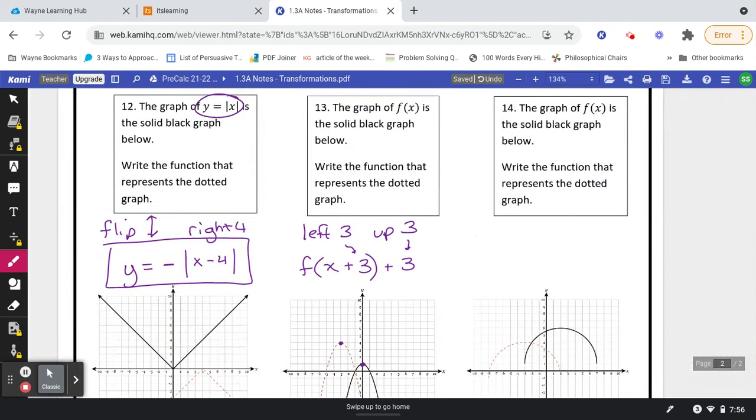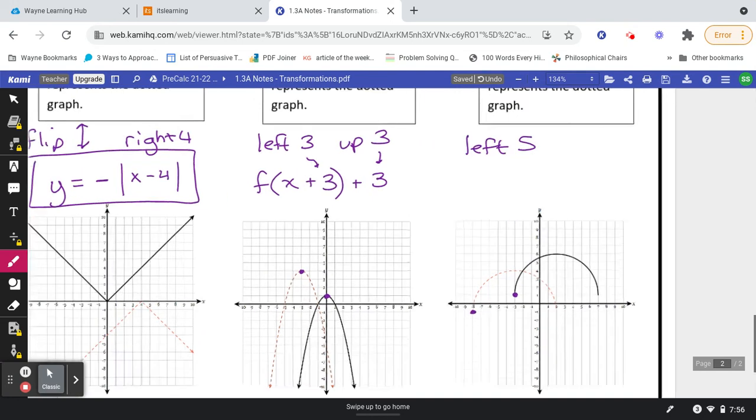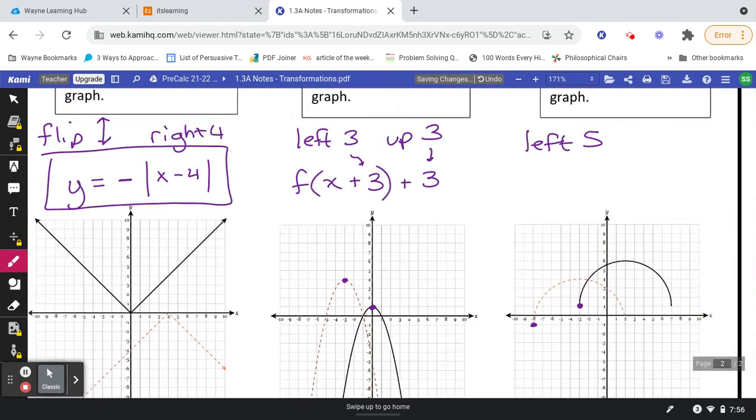All right, the last one, f of x. Again, another general graph. Looks like we have half of a circle. And you can just look at any point along this circle, this half circle, semicircle. I'm just going to look at that point and compare it to that point right there. But you could obviously choose a different point as well. Okay, it looks like this graph got shifted left 5 and down 2. Left 5, always the opposite direction, opposite sign of what it looks. So we'll put that in as a plus 5. And then down 2 would be a minus 2 at the end.